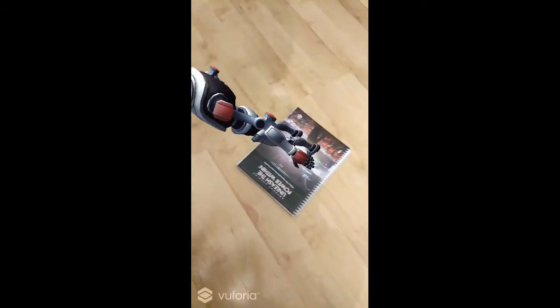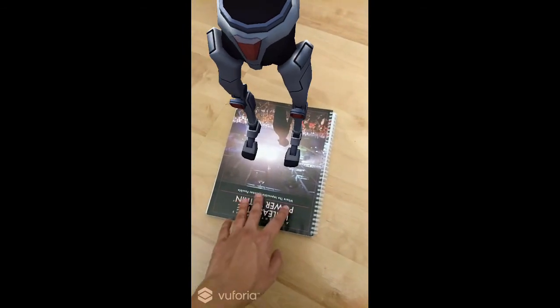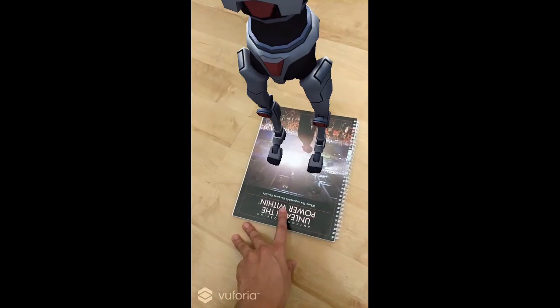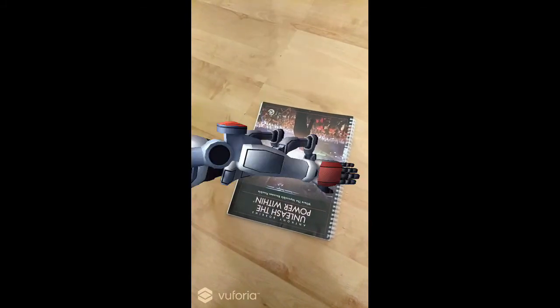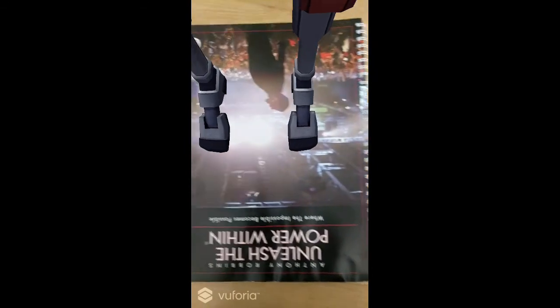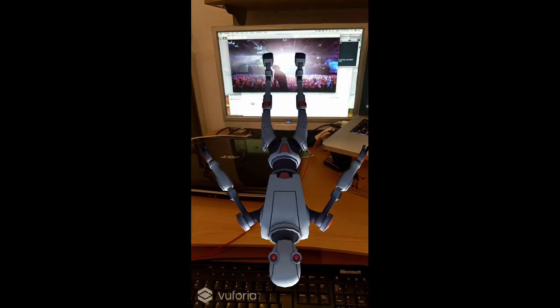The better your image is, the better it will work. I didn't actually use an image that was the same as this. My image, for example, doesn't even have the writing on it or anything like that. It's actually longer. So just make sure the image that you use is the same one. I could have also just taken a picture of it like that, and that could have worked. But anyway, we've got the basic thing working. It's not perfect but that's more to do with the image that I used.